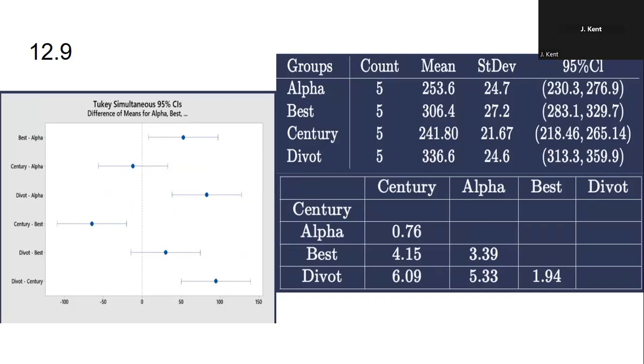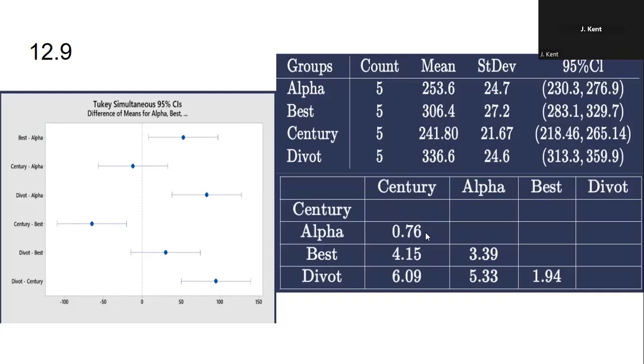So firstly, we have rejected the null hypothesis that all population means were equal. We can seek a pair of routes for different population means. So this is our chart here showing everything that we did. And this chart here shows calculations that are graphically presented in the graph, between the Best and Century. This compares the Best and Century. This compares the Divot and Alpha, Century versus Alpha, the Best versus Alpha, and then Divot versus Century.